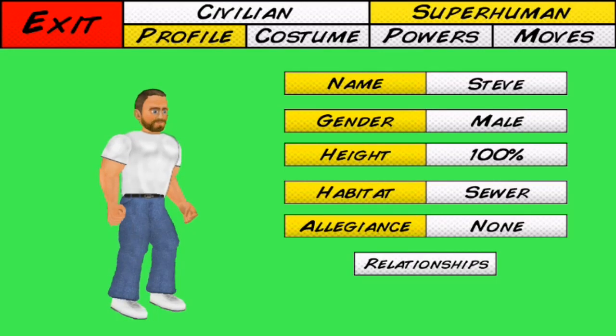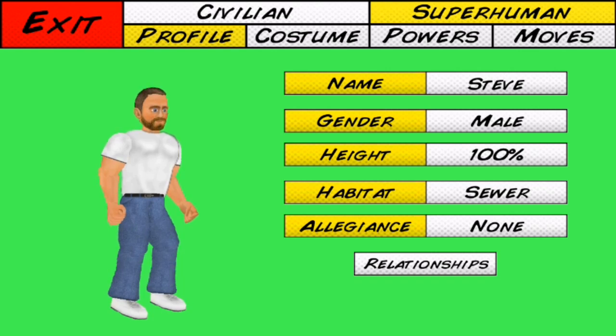Alright guys, so once you're in Super City, you're going to want to go to the character you created. And the first thing we're going to do is actually, you can see the background is green right now. I mentioned this in the first tutorial, but if you want to know how I got my background to be green here, a link will be in the description to my how to mod MDickie Games tutorial. So yeah, I just have the background green so it's easier to erase the background of it.